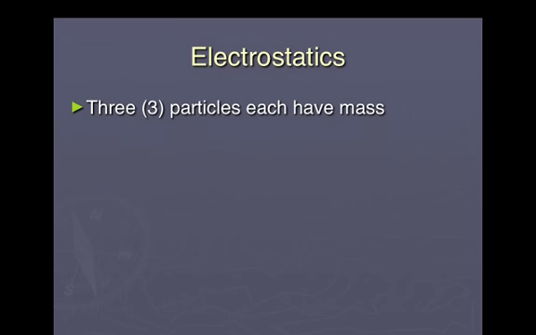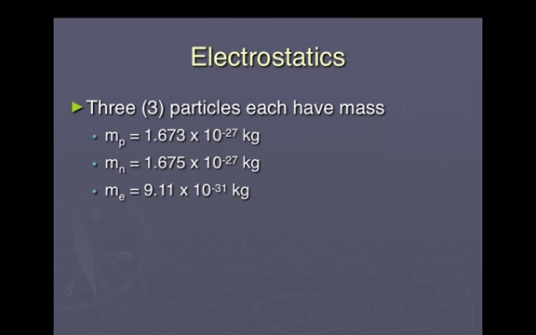But more specifically, these particles have very specific mass. The mass of a proton is 1.673 times 10 to the minus 27 kilograms, and the mass of a neutron is 1.675 times 10 to the minus 27 kilograms. Then the electron is 9.11 times 10 to the minus 31 kilograms. So you notice the electron is about 1,000 times smaller than the proton and the neutron, which is why, as you learn in chemistry, the atomic mass of an atom is usually based on the number of protons and neutrons. Those make up the predominant amount of mass.